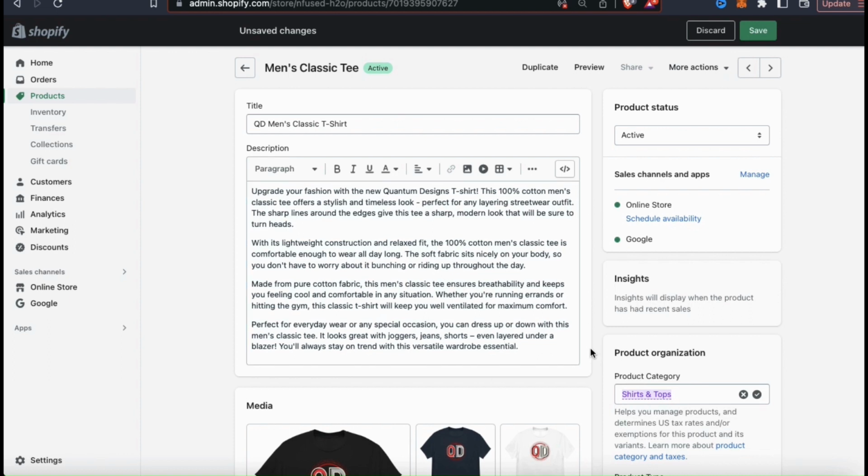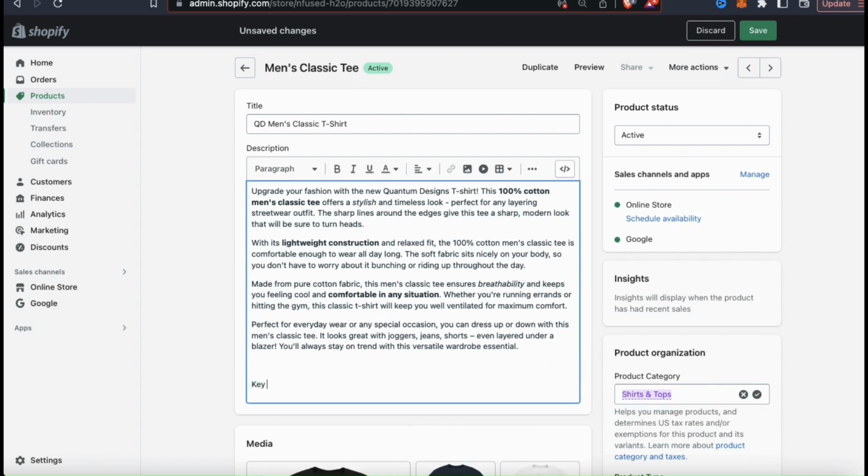Once you finish writing your description, you want to also add some formatting to your text as well. Using the toolbar up top here, you can highlight your text and add formatting options such as bold or italics. Adding formatting makes your text much more digestible and easy to read for shoppers. For your description, I also recommend adding bullet points to highlight your product's main features and details.